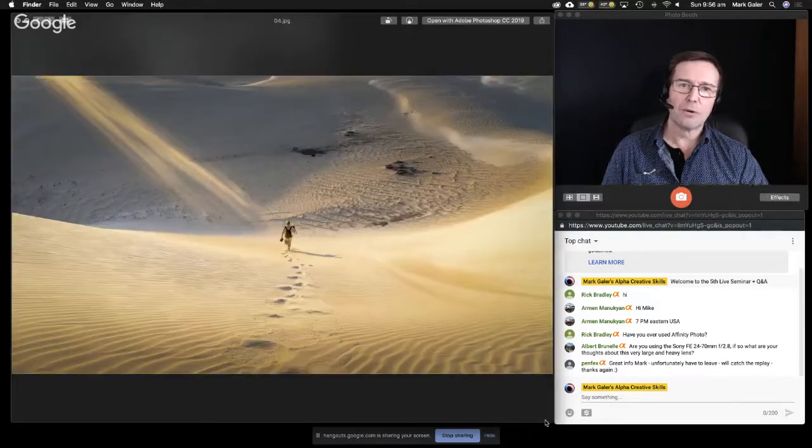Or is this one, as the sun was getting lower and we're getting some warmth from the late afternoon sun and the temperatures were up into the mid-20s, so should we lean a little bit of warmth into the color because I'm feeling warm and I've been walking through deep sand dunes, so I'm working up a bit of a sweat. So I've actually made this less neutral and more warm.